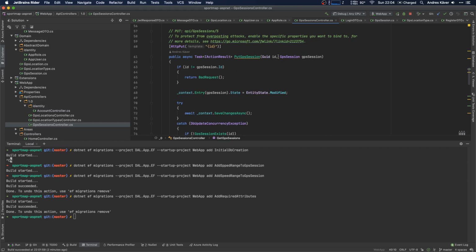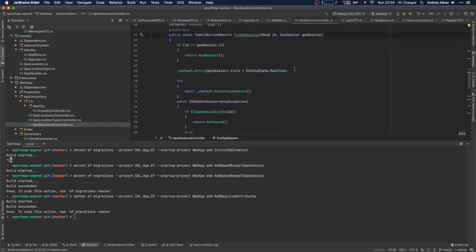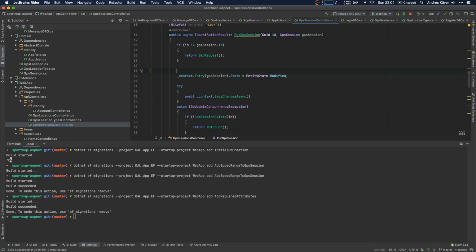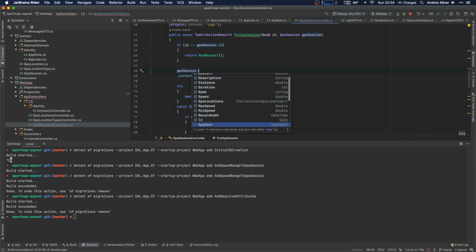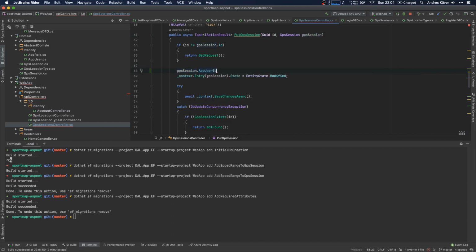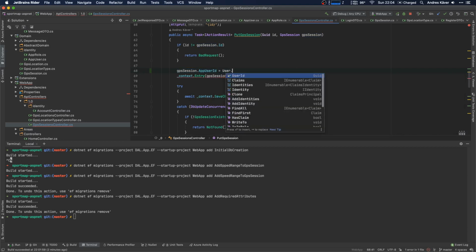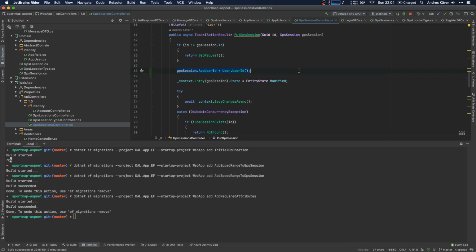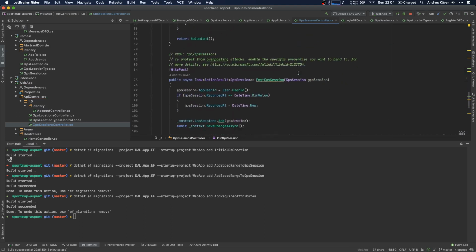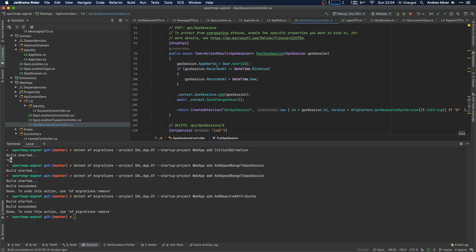So if you update the session, you shall not post the user ID here, and the user ID should be taken from the currently logged in user. So even if it's there, let's do this GPS session where the app user ID equals user.userId. The same thing. Okay, here it is already done.